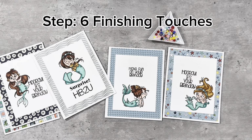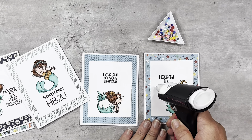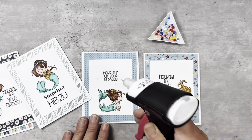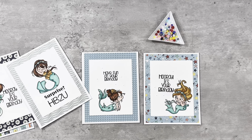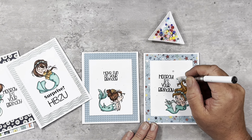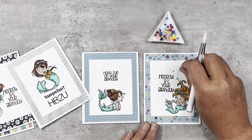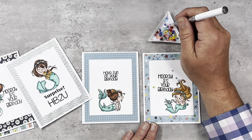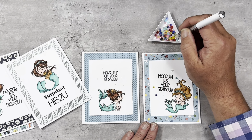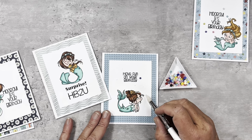Now for that little extra sparkle to our cards, we're going to add some iridescent pearls. It's just a rainbow mix that I have. So again, we're going to do these in mass production as well. We're going to add our little glue here on a couple. Then we can go ahead and add our little pearls. Pop those on. And I'm just going to randomly pick colors to pop on here. So we'll just pop on the ones for this card.